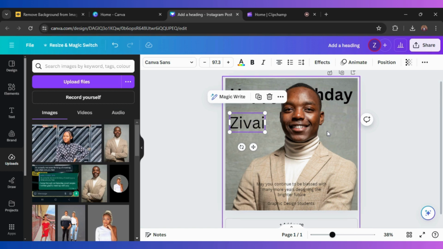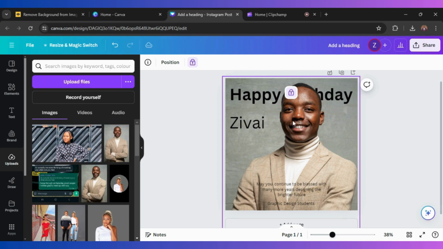So now we want to change the font, then the color. So we want to work with the color and font now. I've aligned my items the way I want them to be. So I'm going to be going now to the font. So happy birthday, there you are. I want to interact with happy birthday, but I can't because I've locked this guy and this guy is on top of my happy birthday text.